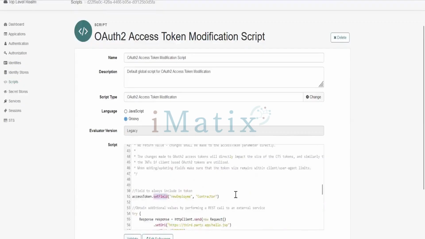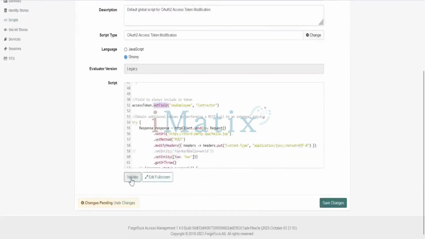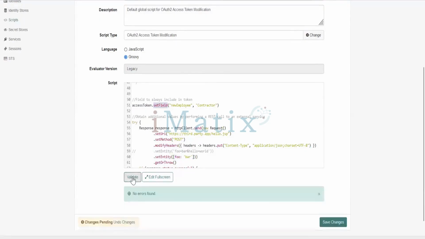Let's test with one and I'll validate it. What does validate do? If you have any error in your code, it will give you an error. Otherwise it will save. Validation means it will compile your code and see if there is any error. If there is no error in compilation, then it's fine.